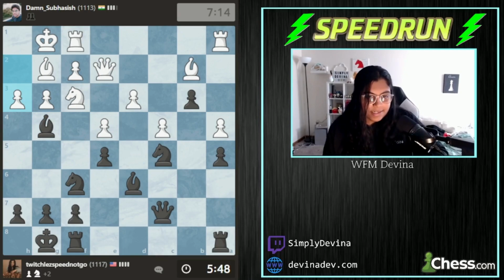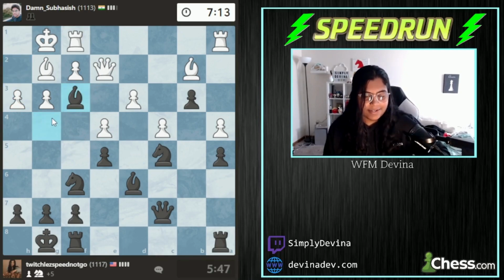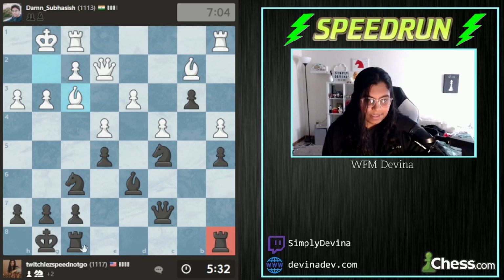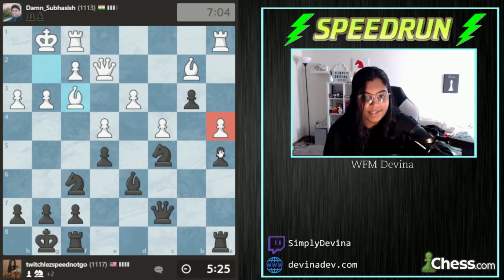So in a position like this, I'm happy to trade off the bishop for the knight, because I don't see my bishop doing too much else right now, and I'm up enough material. Alright, so I've activated all my minor pieces. My rooks still need to come into the game. But I see that he has this weak pawn, and if I can get rid of that weak pawn, that's my ticket to winning quickly, because then I'll have 2 passed pawns.